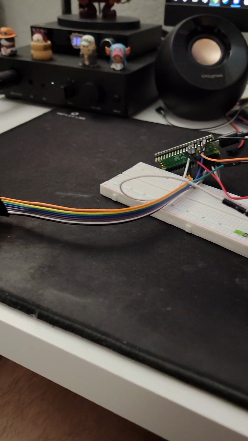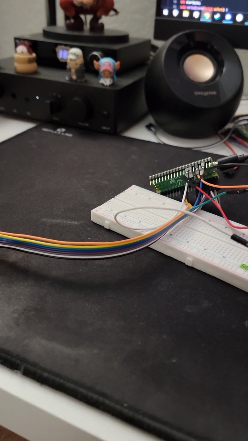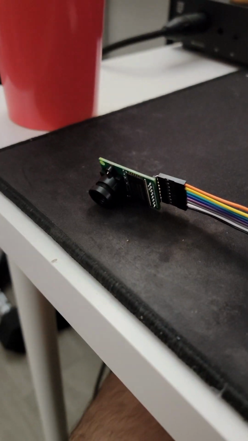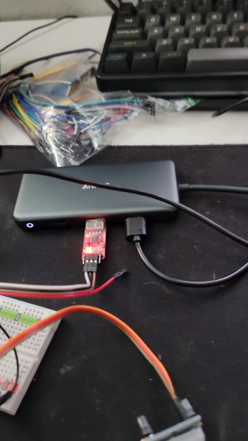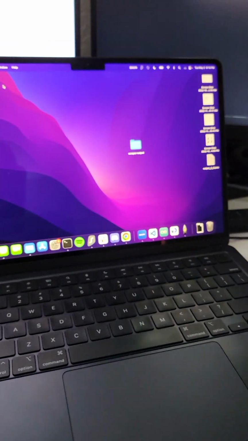It is a person detection system that uses a machine learning TensorFlow model to detect when a human is on the camera. When the motion sensor is activated and a human is detected on the camera, an LED on the Raspberry Pi Pico will light up. It uses a UART USB converter to communicate to my laptop, which I'll be using for my demo.